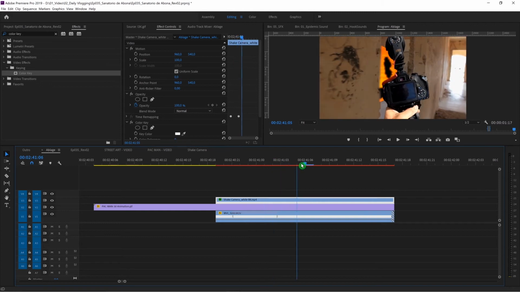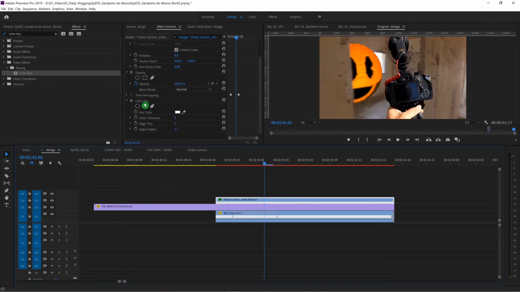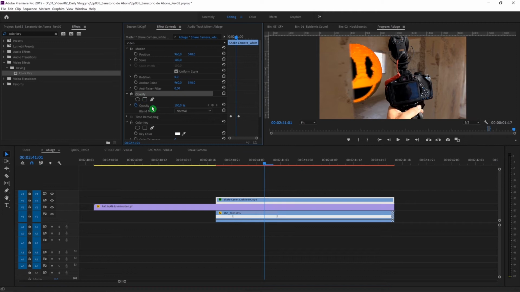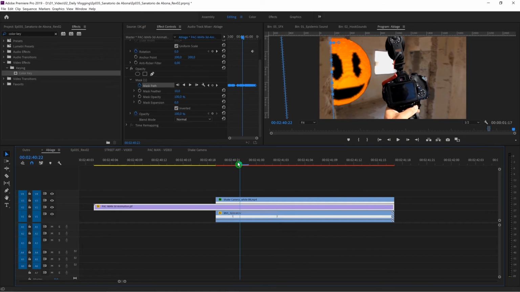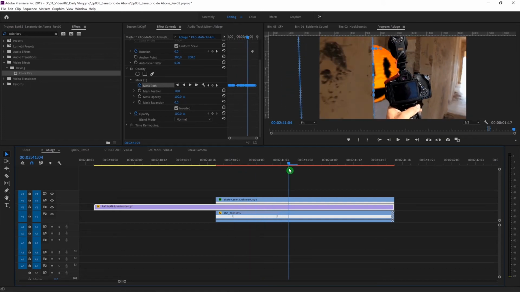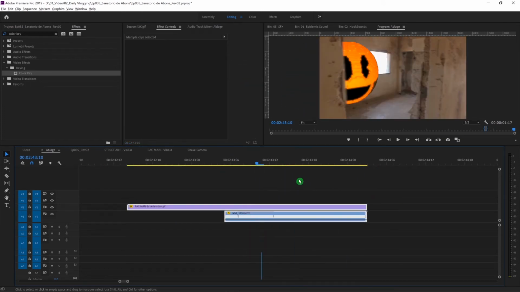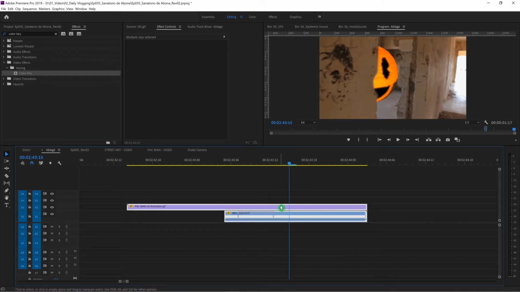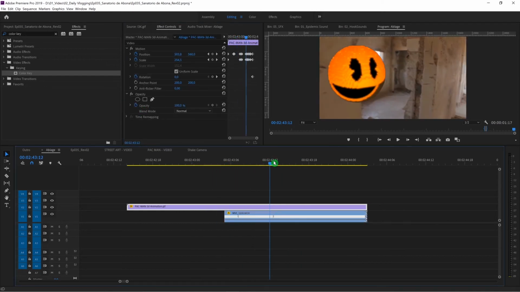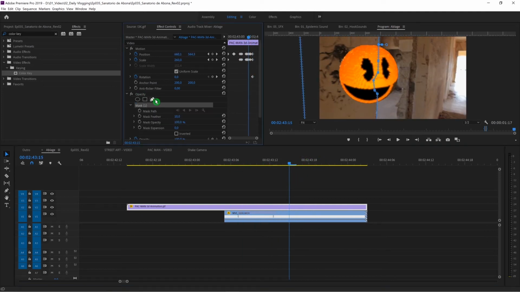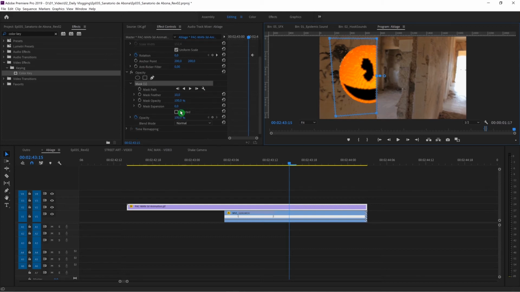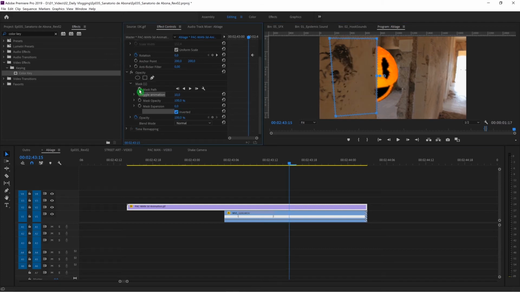So I had to mask out. And the way I did this is again here under masking, you can change, under opacity, you can change the path. And this takes a little bit of time of work every time when you do this, because you basically have to do it for every frame. Okay, I show you what I mean by that one. So basically, if I now delete this mask, so Pac-Man is coming here in the frame, and I can now start here, make this. If you don't want this side, if you want to change it, you can just hit invert. Don't forget to hit mask path.